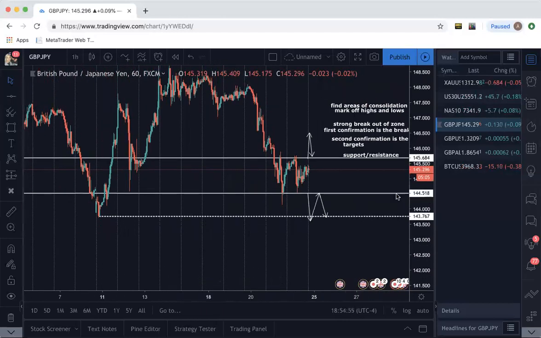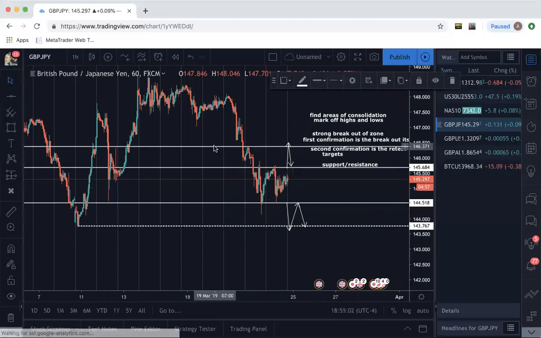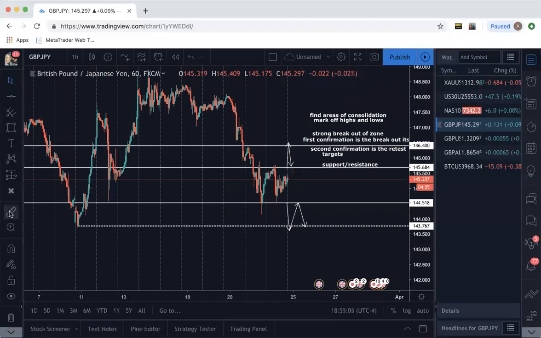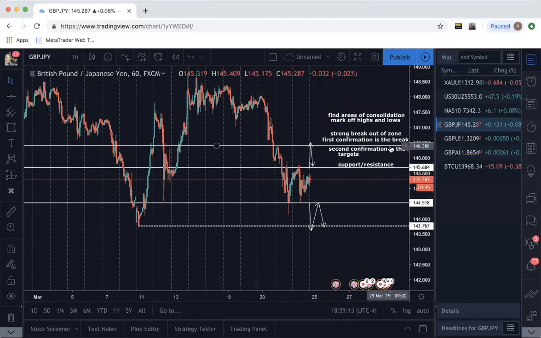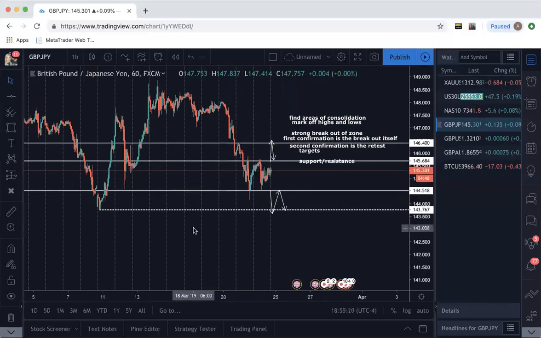Same thing, targets are support and resistance. So on this particular trade, if it breaks to the upside and retests, your take profit is about right there. That's your next support, that's your next resistance, and that is 80 pips away. So it's usually about a 1-to-1, maybe sometimes 2-to-1, depending on how strong the trend is and where the next zones are. I'm not greedy. I like taking profit at the next zone, playing it safe because it's going to go to the next zone, and if I can get out and then evaluate, if it breaks again, hey, I'll jump back in. If not, I'm done with that trade.